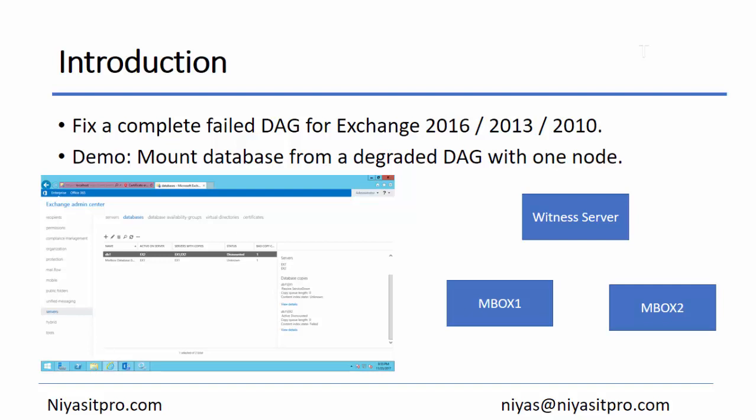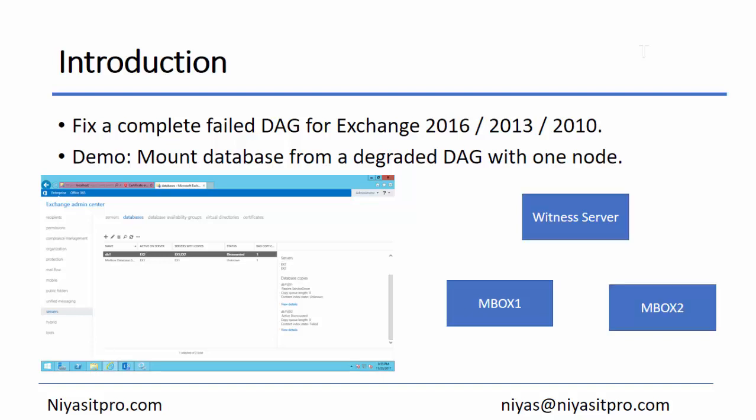We are going to work on a 2 node plus 1 witness server, a complete working DAG in Exchange 2016. For demonstrating, I will shut down the witness server and a mailbox server. In this case, DAG will dismount the active database as it lost the majority core members. In this stage, you cannot simply mount a database from a degraded stage from the admin center. All the users will be disconnected, and this is one of the weirdest situations for any system administrator. The immediate action is to bring up the witness server and mailbox server to gain majority quorum status of the DAG.